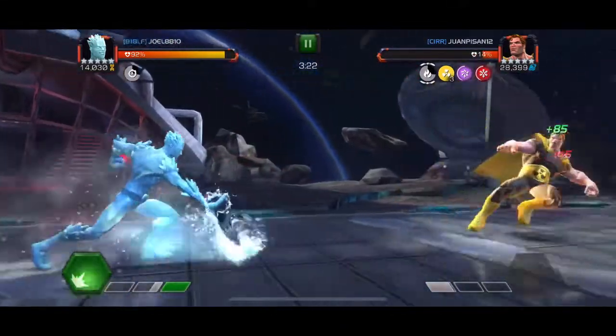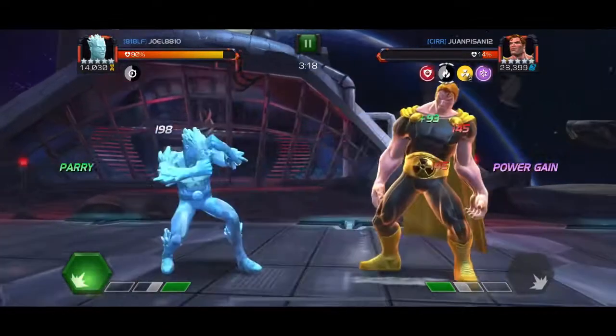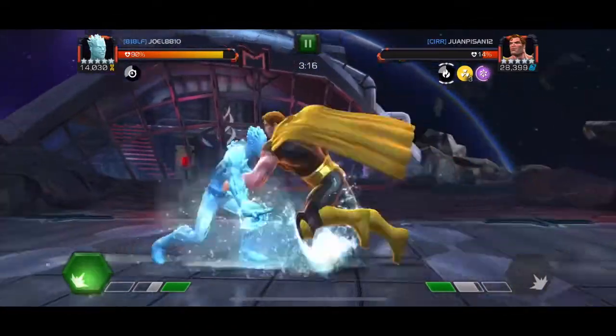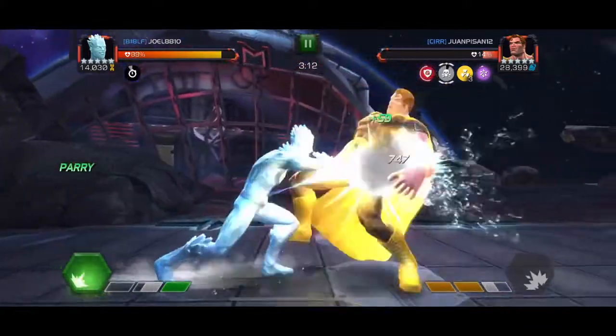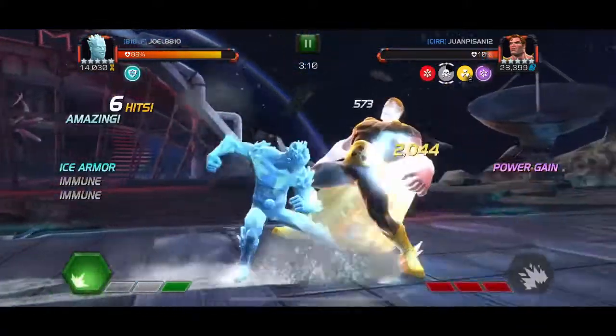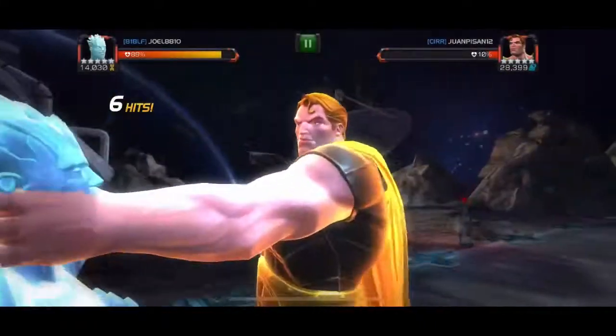I don't want to give him too much power too fast, or else he'll get to a special 3 before my ice armor kicks in. So you can see I'm just going to parry and not hit him a lot. Wait until I can throw a combo in confidently that my ice armor is reformed. Let him throw that special 3 again.